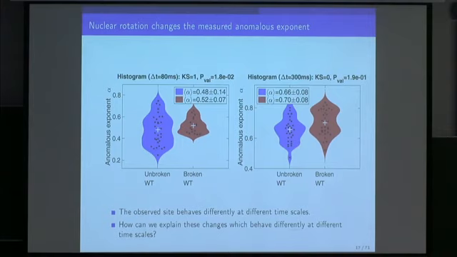What is the x-axis actually? What is the scale? So the x-axis, it's not a scale. We have here two experimental situations, unbroken and broken, and these are both wild type. How do you choose the position of these points on the x-axis? So that's a technical question about how MATLAB plots a violin plot, so I'm not going to address it now. Okay. Well, the thing is that this is one experiment, this is one experiment. These are the means, and these are the standard deviation. Okay. So I'll continue.